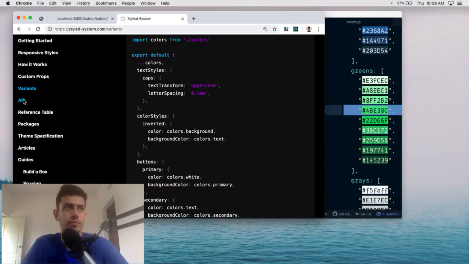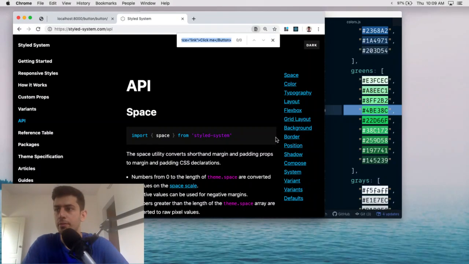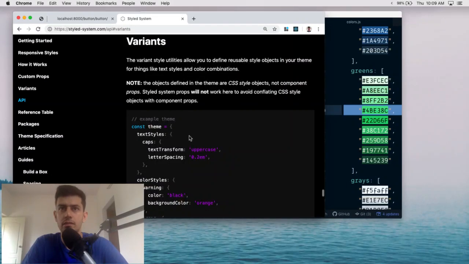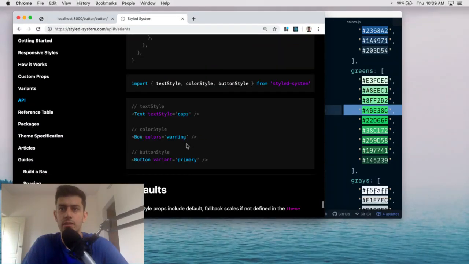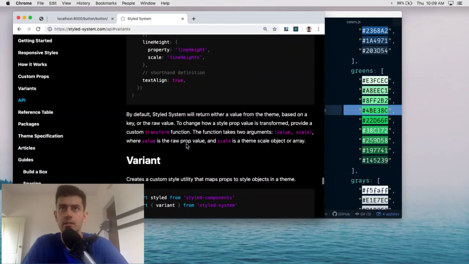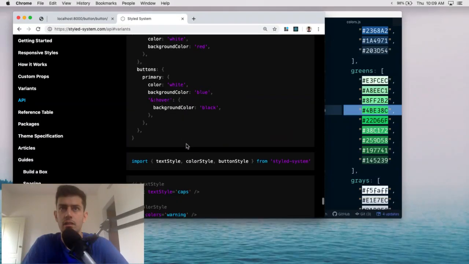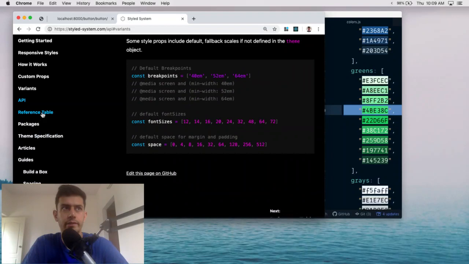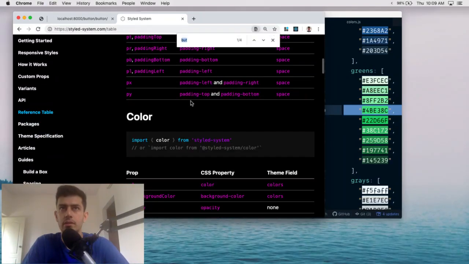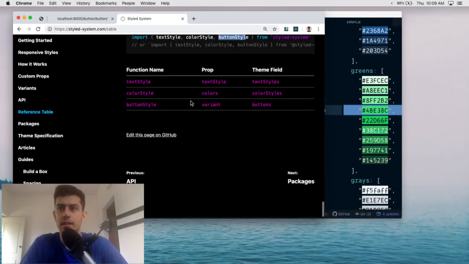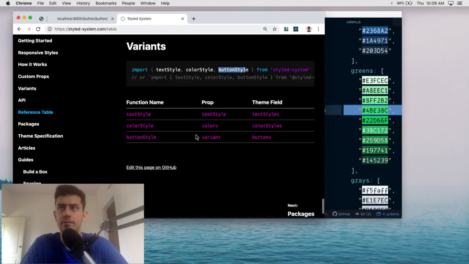What else does it give you? Is it in the API? Variants, text style, button styles. There's a table somewhere. Oh, there we go. Reference table. Button style is a variant.